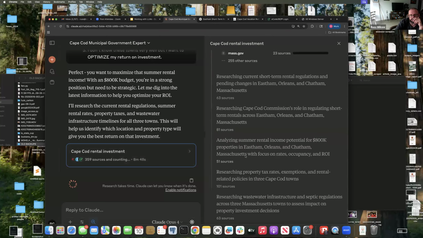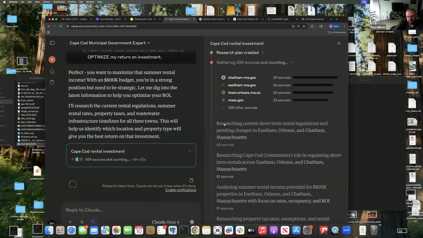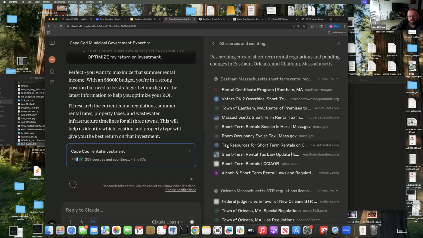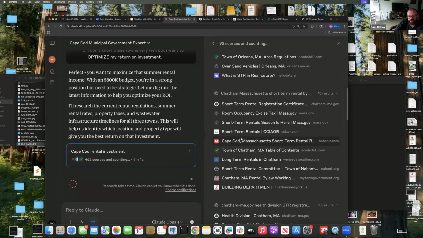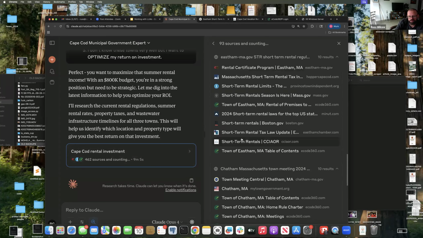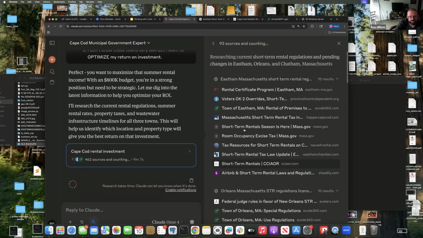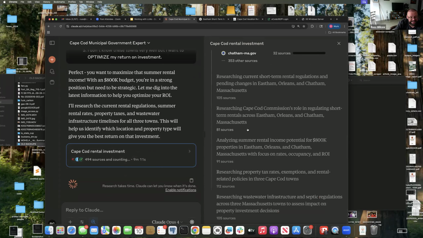And here you go. Here's essentially Claude's research plan. It's looking at short-term rentals and locations, and it's using 63 sources. You can see all of the sources that it's looking at. You can go through all of the websites that would have taken you way too long to do. These are the tasks it's doing.